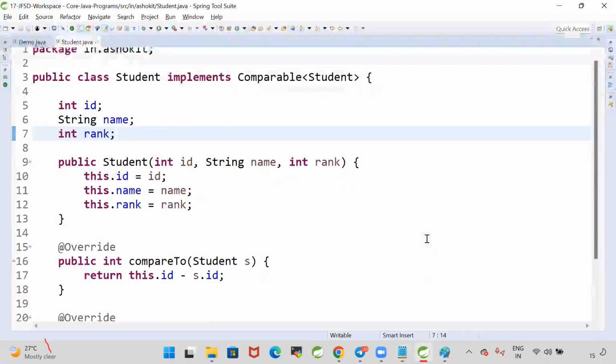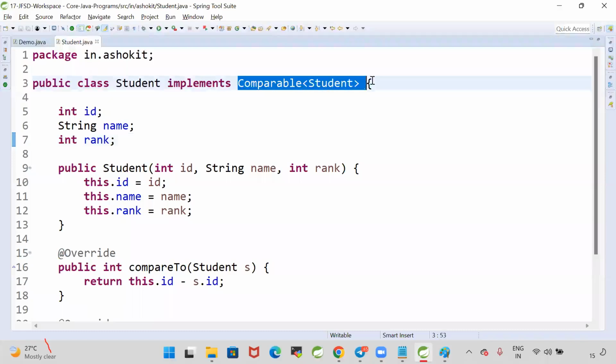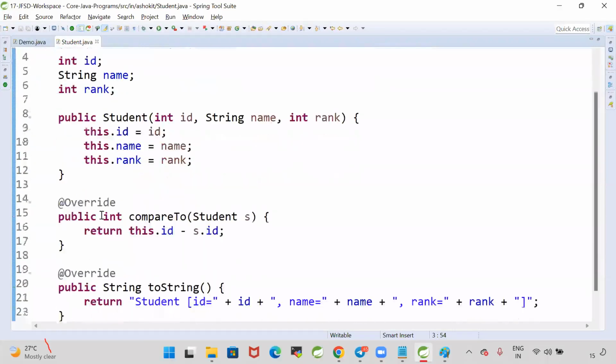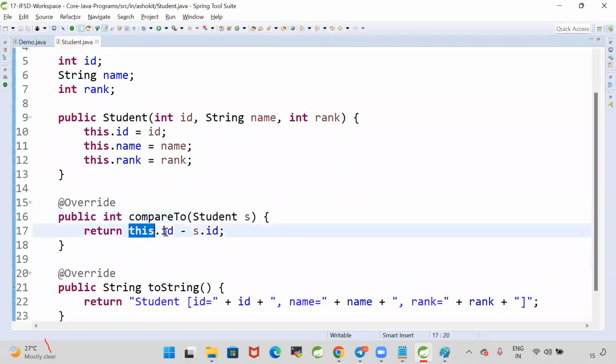So if you want to sort any object, you can implement this Comparable interface, then override the compareTo method. That object will be compared with itself. In the compareTo method, I take one object as a parameter and return this.id minus s.id.